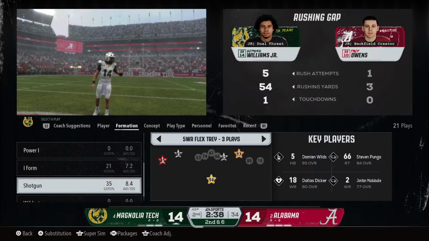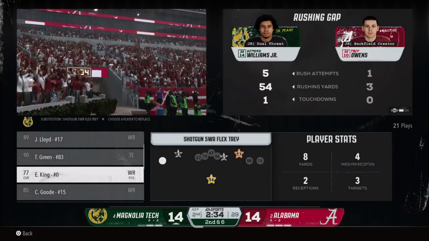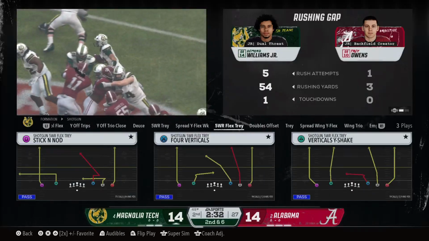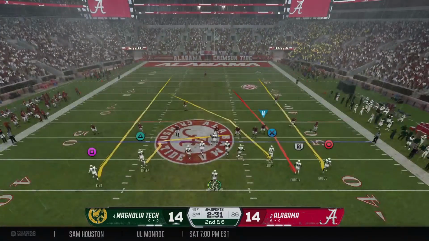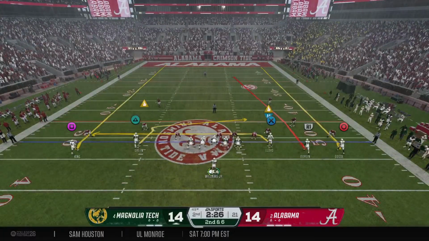Well, anytime you use your quarterback as a runner, the goal is obviously to hit some big plays. You got to be careful of letting your quarterback take too many big hits. Not only can he get tired, he can also start to fumble the football.